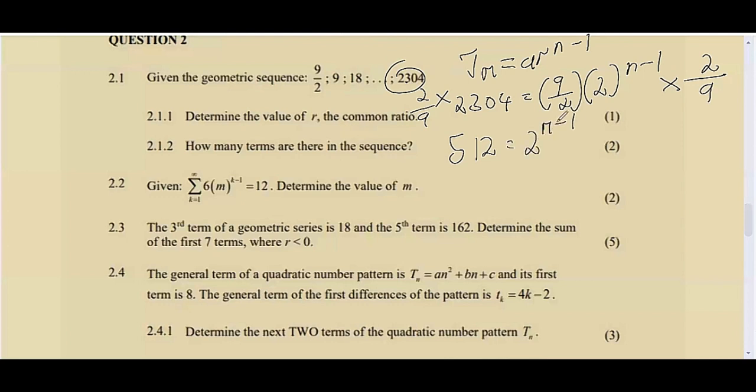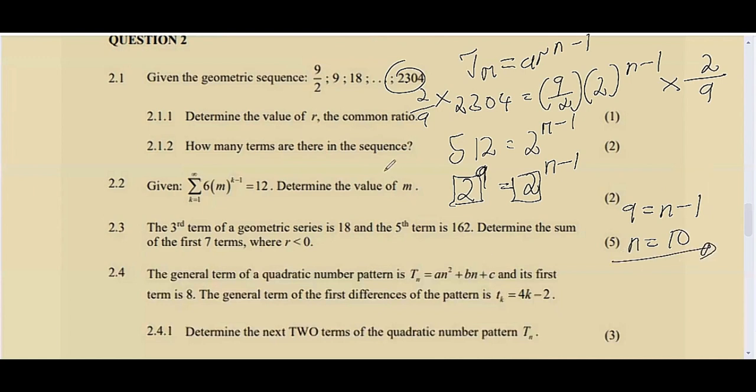Now we know we are dealing with exponents, so we must express that 512 in terms of exponents. In fact, we have 2 to the exponent of 9, right? So 512 is 2 to the exponent of 9, and then 2 to the exponent of n minus 1. Now, the bases are the same. That means we can drop the bases and equate the exponents. So we have 9 is equal to n minus 1. If we take this negative 1 over to the other side, then that's 10. So n is equal to 10. So that means how many terms do we have? We have 10 terms, right? So just like that, that's what you're expected to do. Only 2 marks.